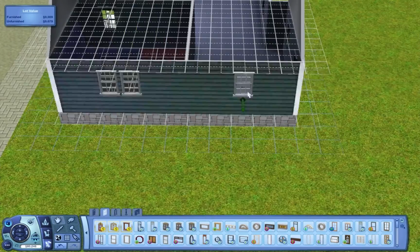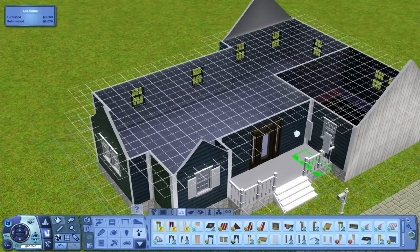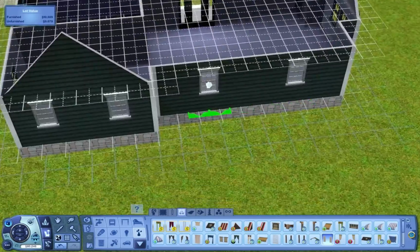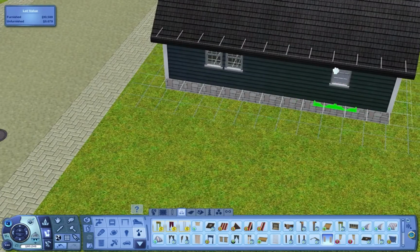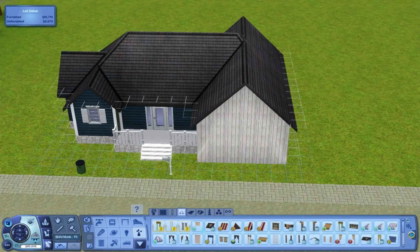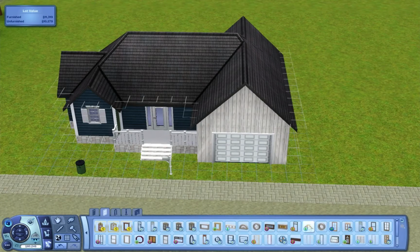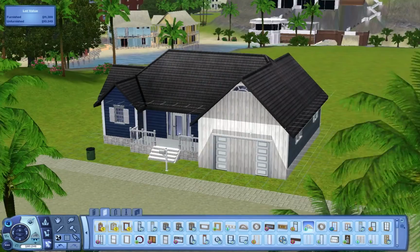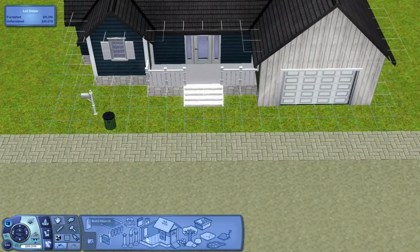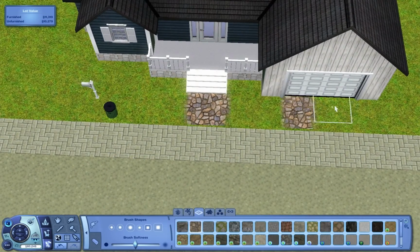We went with just basically one style of window. I mean, like I said, this house is not overly fancy at all. It's definitely kind of a smaller, standard. I don't know what kind of house you would really call this. I just named it Bluebell because it was blue, and I really had no idea what to call it, so that's just kind of what ended up happening.